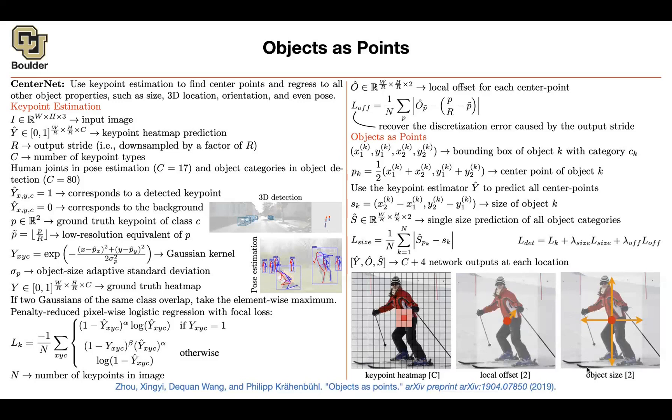And now you can see how you can extend this to other tasks. You can extend this to pose estimation. And you can extend this to 3D detection. The only thing that's going to change is you need to know the orientation, which you know from your ground truth. And then what else? You know this size here. And then you know how far you need to go in the Z direction. And then you can do 3D detection for self-driving cars.